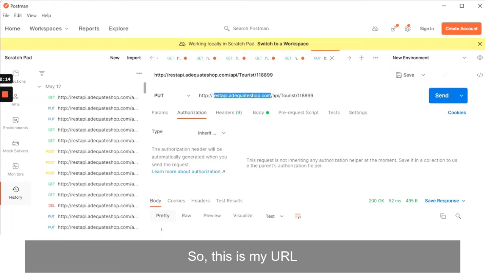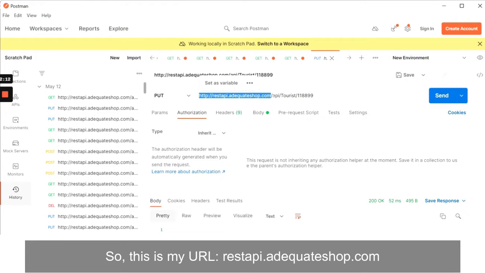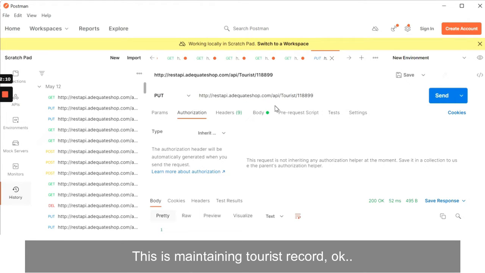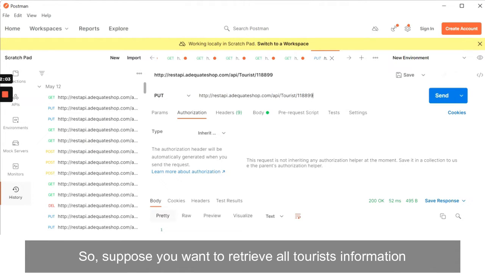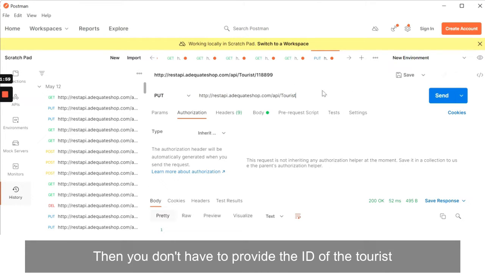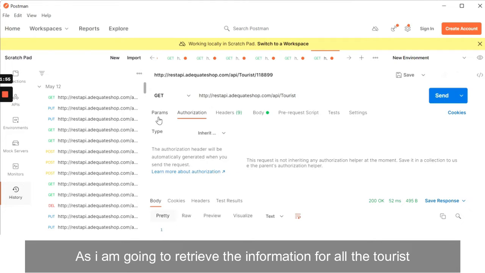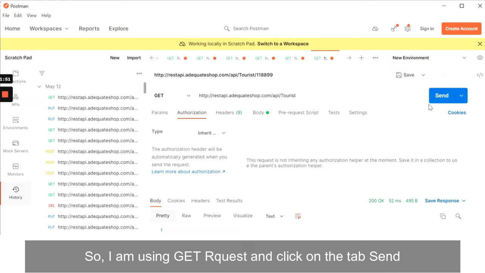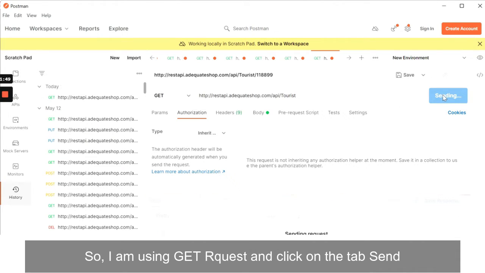So this is my URL, restapi.adequateshop.com. This is maintaining tourist records. Suppose you want to retrieve all tourist information, then you don't have to provide the ID of the tourist. As I'm going to retrieve the information for all the tourists, I'm using a GET request and clicking on Send.